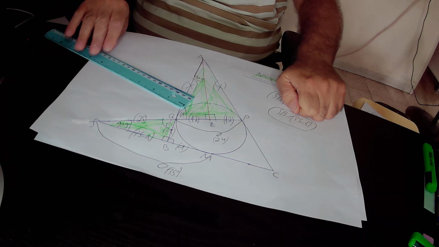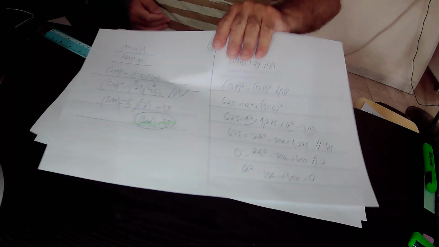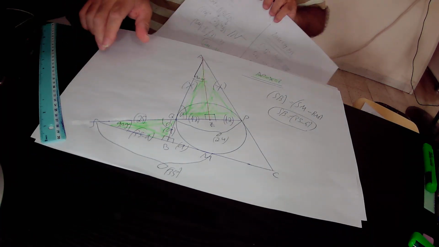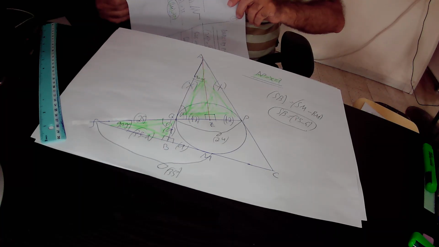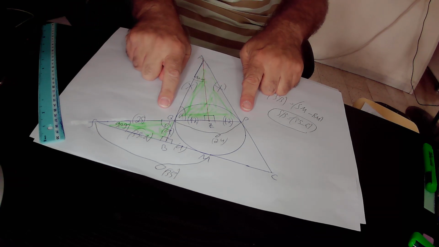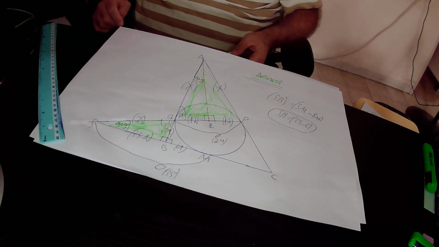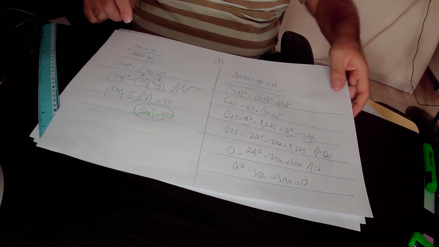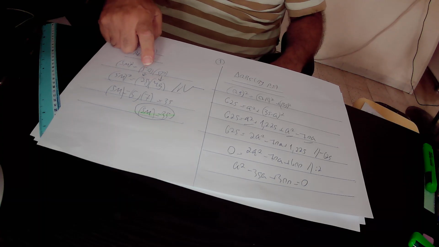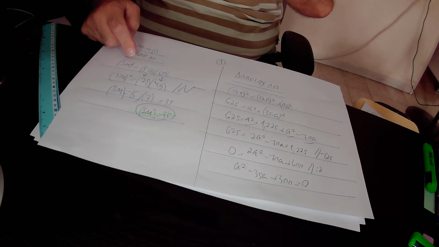And again, if you focus on the common external point S, according to rule 10, SM squared equals SQ times SP. SQ is 25. SP in total equals SQ, that is 25, plus QP, that is 24. 25 plus 24 is 49. Then again, SM squared equals SQ, that is 25, times SP, that is 49. So SM squared equals 25 times 49.